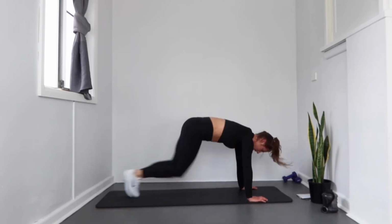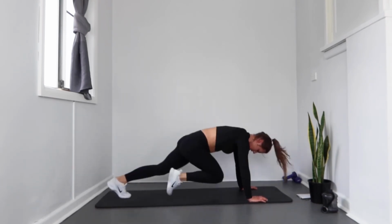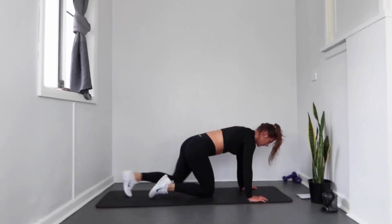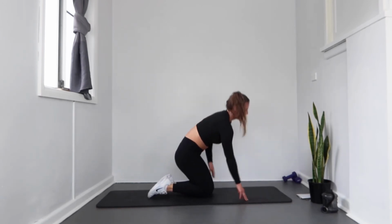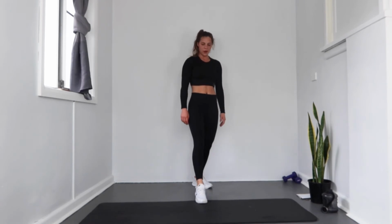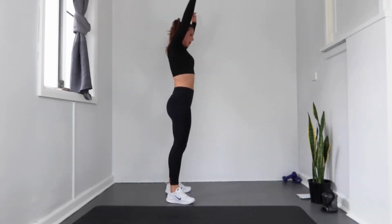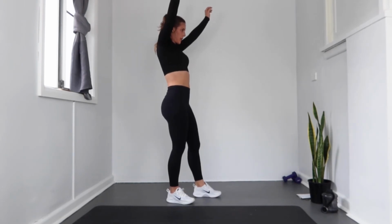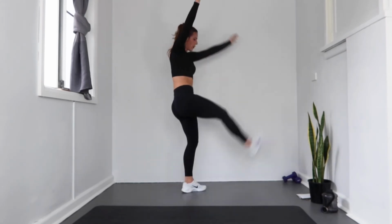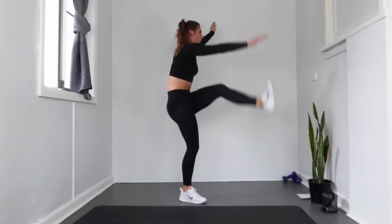Bringing those knees all the way in. All right, have a rest. That last one was tough. And getting ready for our standing toe taps. Let's go. Try and keep your leg as straight as you can as well. If you're not that flexible, that's fine, you can bend it.